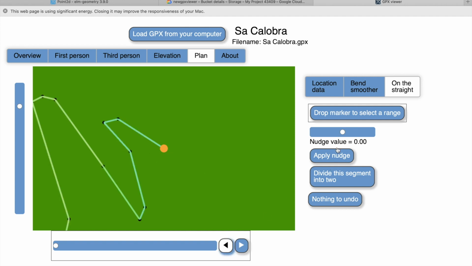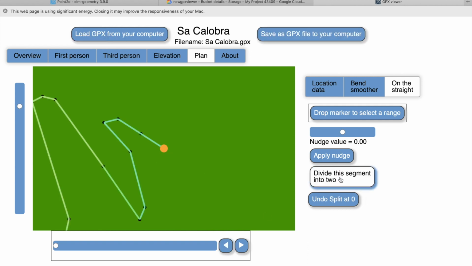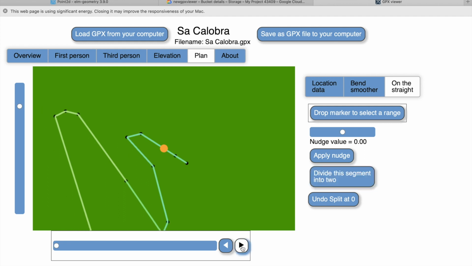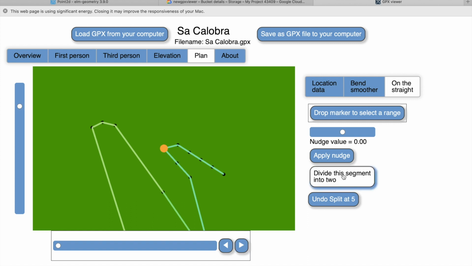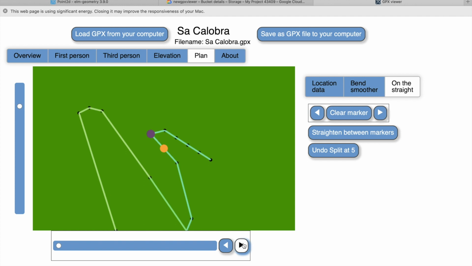The new divide tool allows me to add a track point in the middle of a road section. You see the one appearing in front of me there? And I can move forward and add an additional point even closer to the bend, and then I can go around the bend and add another point on the far side of the bend. Now as I move the markers around, the options that I'm being given are a closer fit to the existing bend.